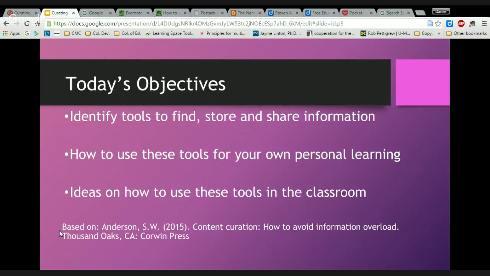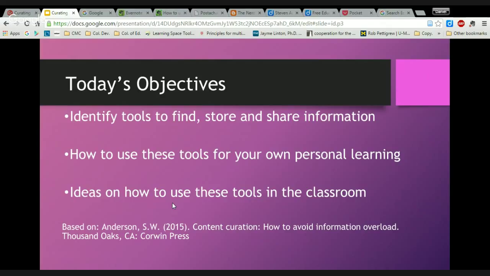Then we'll jump into how these tools can be used with your own personal or professional learning, and we'll discuss as we go along, especially at the end, how some of these tools can be used in the classroom.